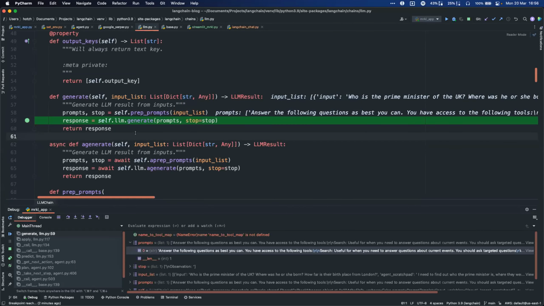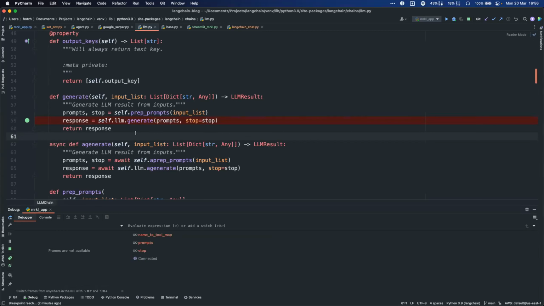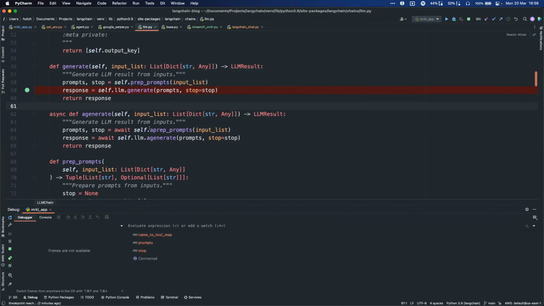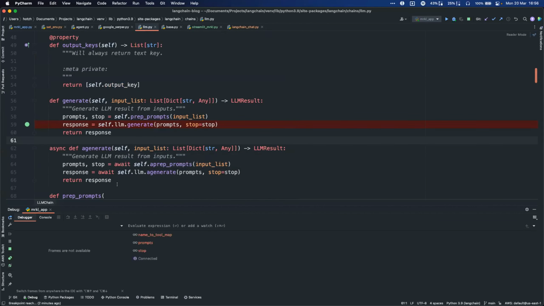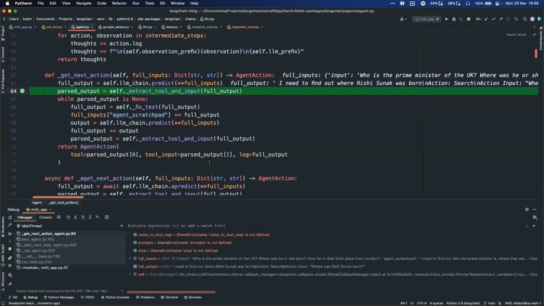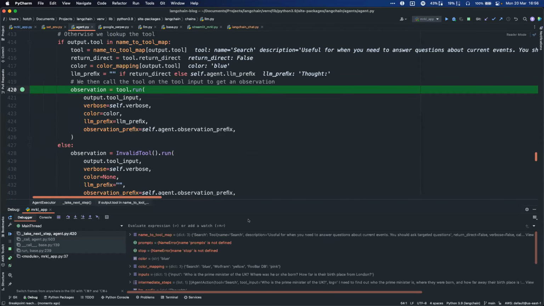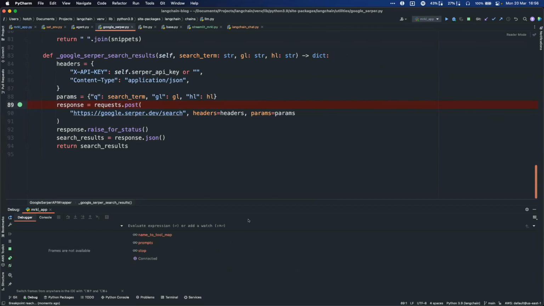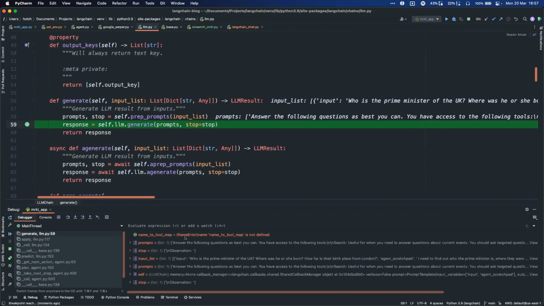Let's speed through it in the interest of time. And it looks like even with the API call, it's going to take a bit longer than usual. Anyway, basically it comes back and tells us you need to do a search again for me. There we go. And then do the same exact thing, run the tool. In this case, the tool is again an internet search, extract the answer for me. And do all over again.